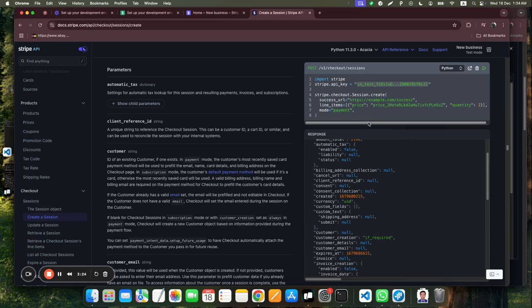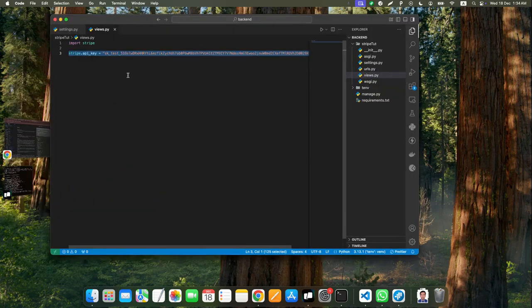So what should we do for that? There are a lot of ways. Okay, you already initiated the Stripe API key here. Stripe session payment. We created a class. I'm going to use the Django REST framework's API view.